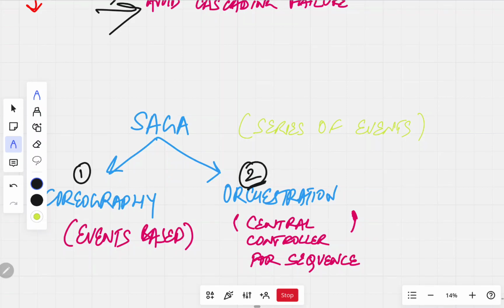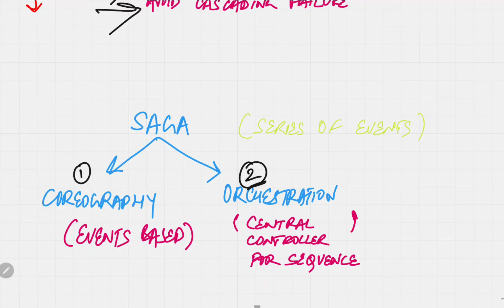Okay, so think, what is choreography? It's like we are performing steps that we have pre-practiced based on some music or some tune. So it's choreographed. Okay, after these 3 beats, do something. This is what the choreography saga pattern is in APIs as well. After this event, just call this API. Okay, so it's event based.